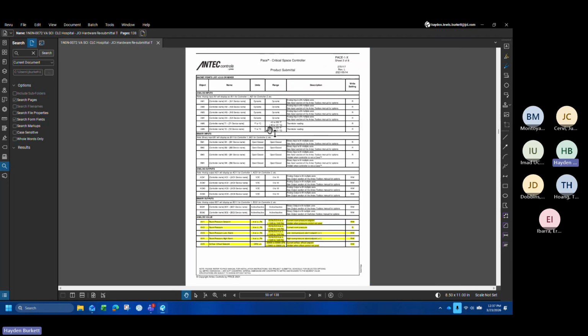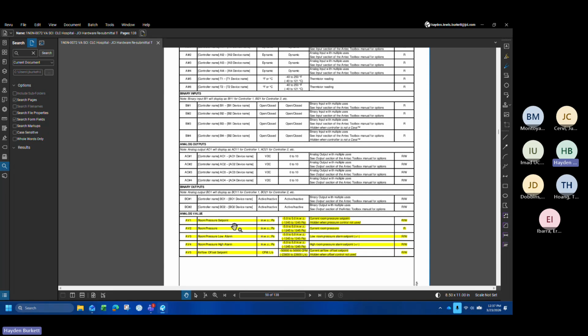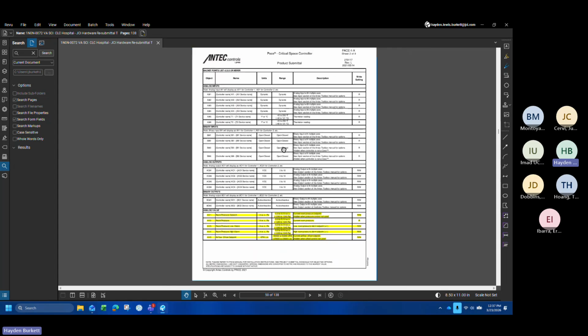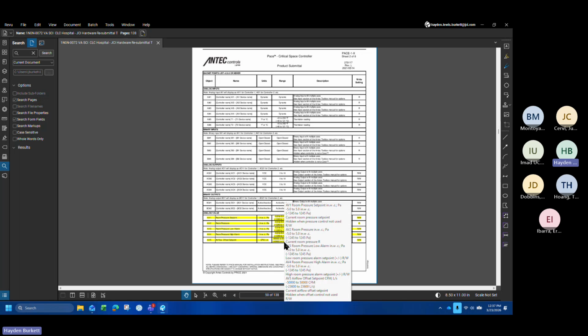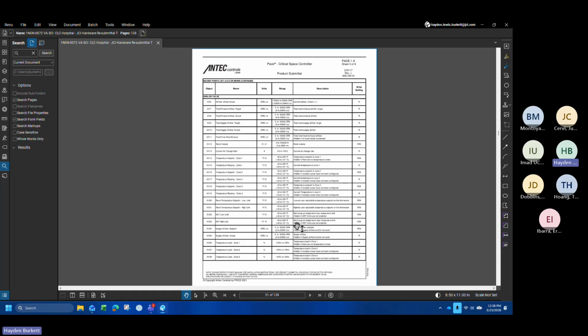Cool. We get a lot of point information from Antec. The stuff highlighted in yellow is stuff that has specifically been provided. So you can see we get room pressure set point, room pressure, your high and low alarms, your airflow offset. These are airflow control valves, similar to a Price air valve or Phoenix valve. It's going to have pretty similar control of that. You use offset to change your supply and exhaust to get your room pressure. That's how they've been balanced.